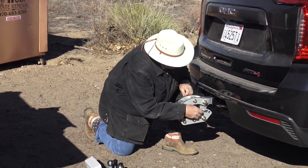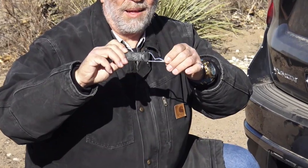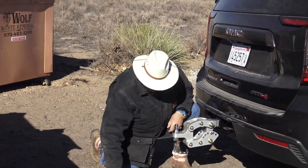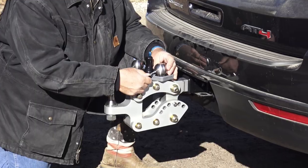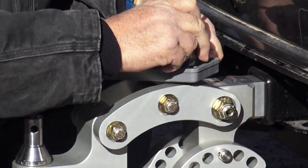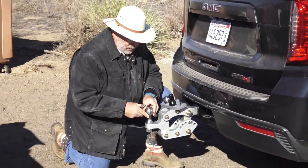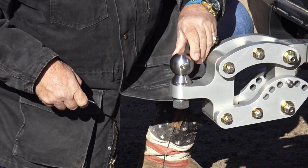Without any tools, this thing over here is called the Pin Whiz. It's a hair clip with a rubber thing on it, so it's easy to pull these out. Because it has the pin, I can use that. You take this hair clip and you push in on the indention, and that pulls the pin out of the middle of the ball. That's what holds it in, that pin. So now I just put it on this little peg here, and I do the same thing. There we go, that sounds more solid. So I got that through pin.